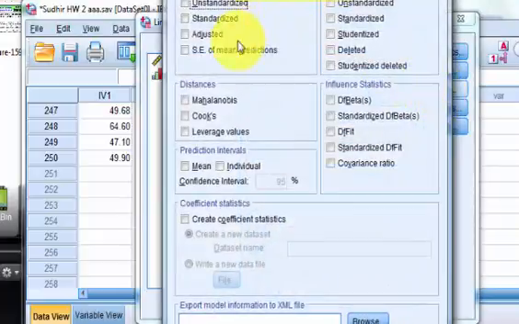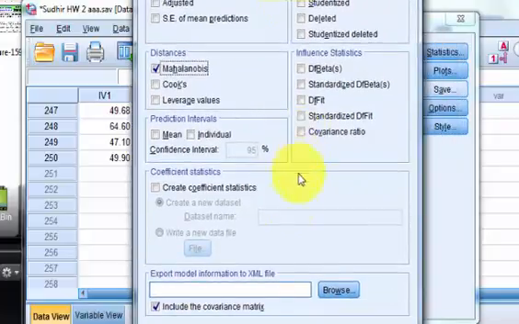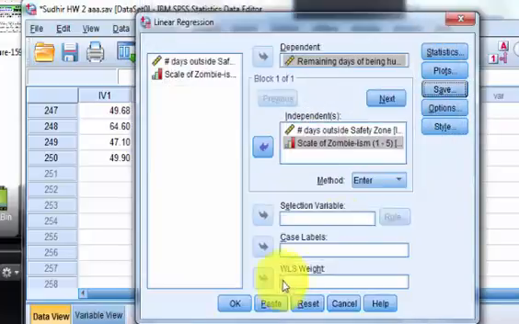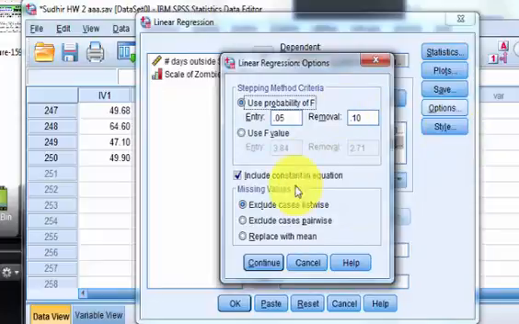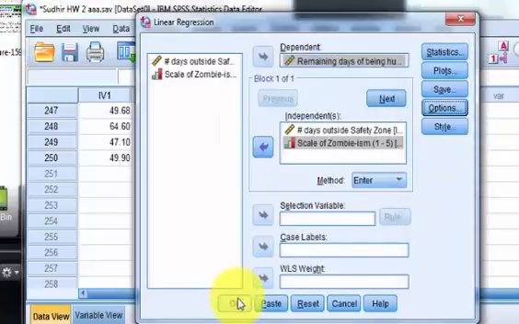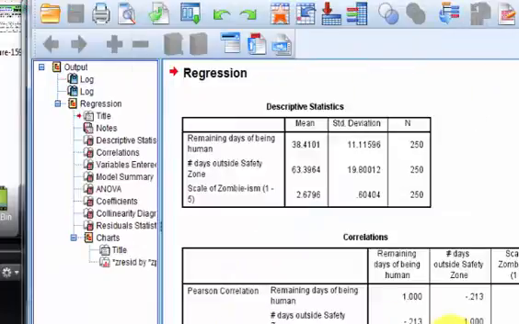Save, this is a weird one. This is where the Mahalanobis check is. Okay, so all 3 of these will tell you if you have a multivariate outlier. And I'm just going to use the Mahalanobis because that's what I'm comfortable with. And you got to click OK down here. Options. Don't care about style. Click OK. Okay, this is going to give us the output, so hold on while I get it all straightened out.